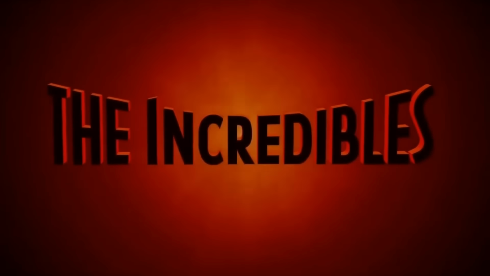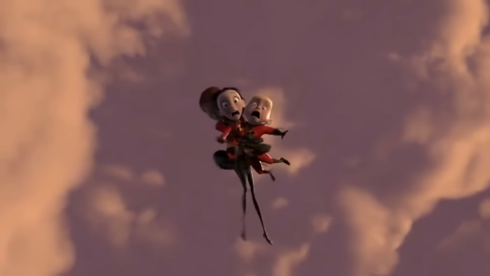This film that Mr. Fantastic is referring to is Disney Pixar's classic The Incredibles from 2004. In the film, Elastigirl does pretty much the same thing to save her kids when they're shot out of the sky.